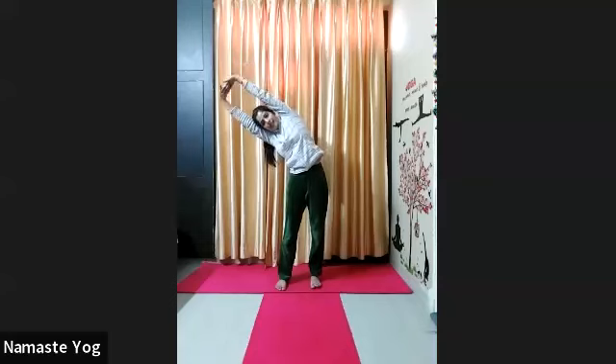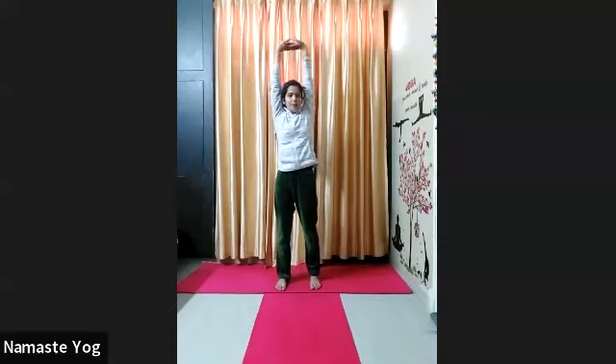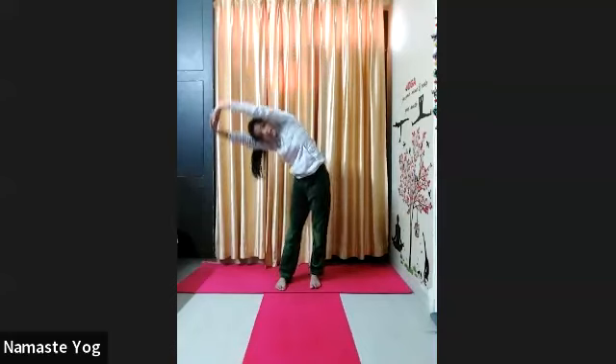Okay, now release and come back. Legs together everyone, shake your legs first and relax your body. Now get ready for Tiriya Tadasana. Both feet at shoulder level, raise your both arms up over the head, interlace your fingers, turn your palms to the ceiling, and stretch your whole arms and spine up to the ceiling. Look forward. With exhale bend to the right side from your side waist and slowly go down as much as you can. Elbows should be straight. With inhale arms up to the ceiling, with exhale bend to the left side. Repeat 15 times everyone. Come to Tiriya Tadasana.